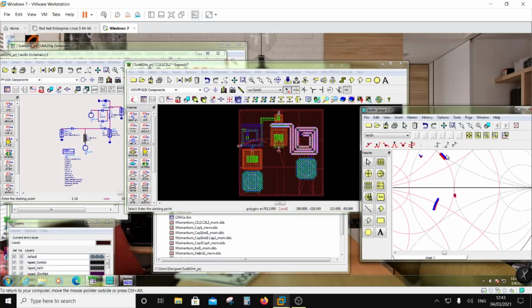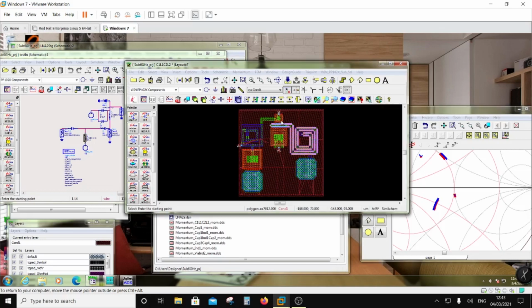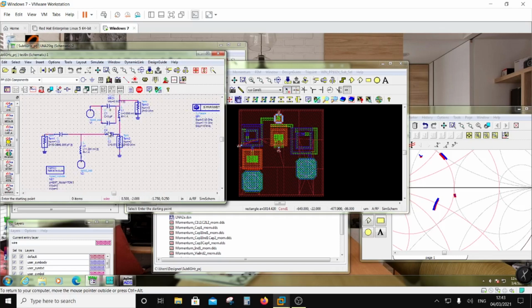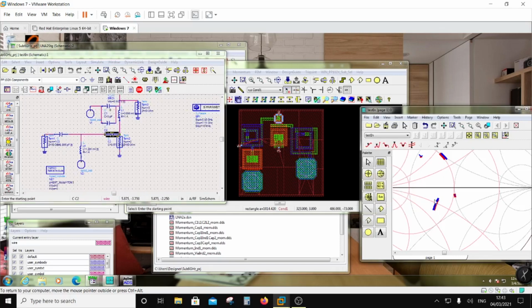So I'm over here. After that, I have a series cap which is over here. So this is my series cap, and similarly there is a series cap over here. Sorry, this is the series cap over here, and that would bring me up to here. So in this case, I am over here. The blue one is the EM simulation, and the red one is the circuit simulation.